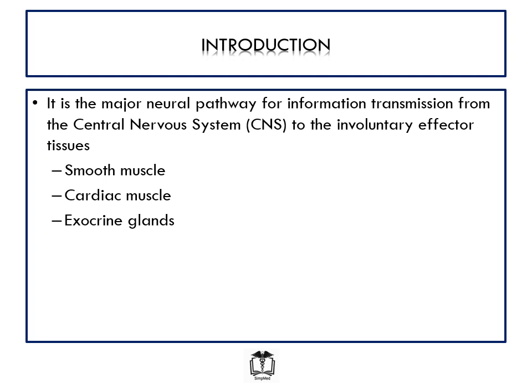For the autonomic nervous system to control the involuntary activities of the body, it will need to control specific tissues that we're not conscious of. So tissues like smooth muscles found in various organs, cardiac muscles found in the heart, and various exocrine glands are the tissues that the autonomic nervous system will be controlling to perform involuntary activities.